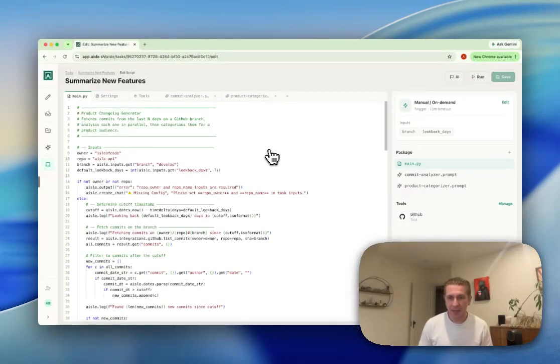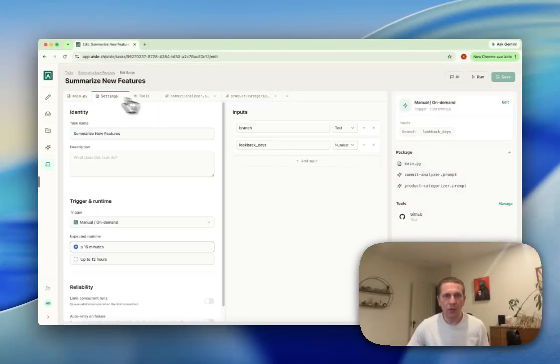One of the things I like about tasks is we've gone from this visual workflow construct to representing these in code, which makes it more flexible, but so much easier to reach for these complex cases. You'll notice that I've set some inputs on this, which is the branch that we would like to check and the amount of days that I would like to check, in case we want to check staging or production, for example.